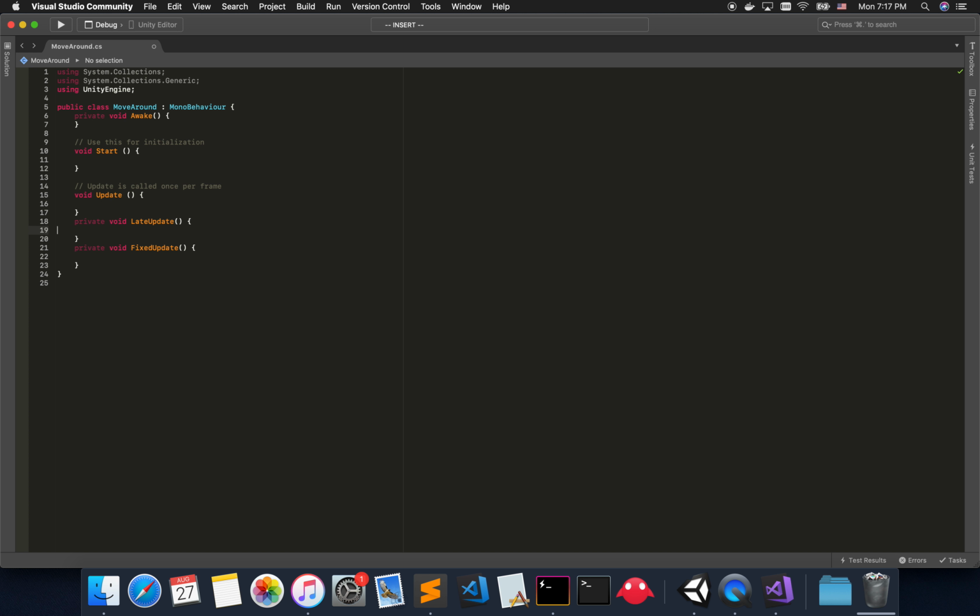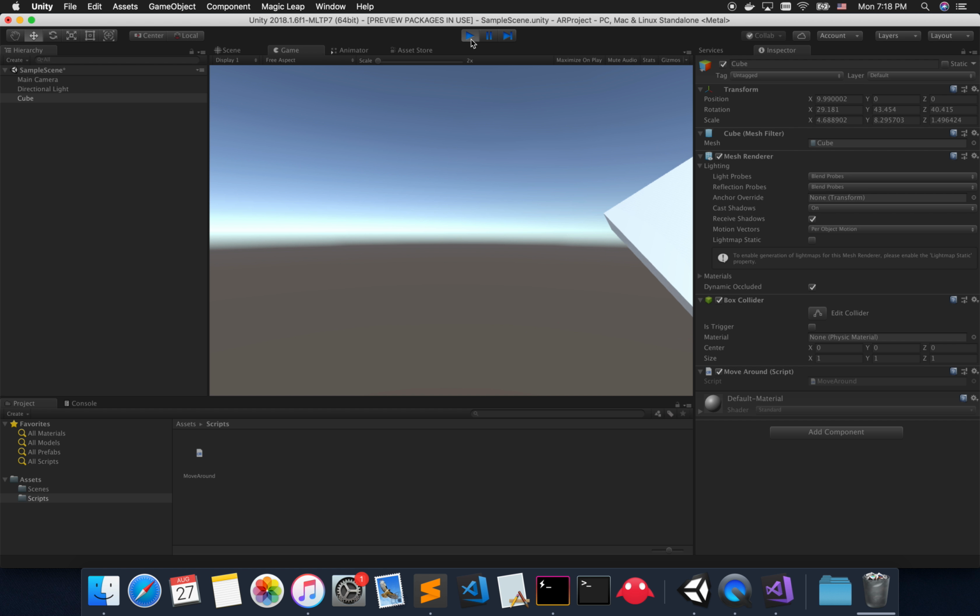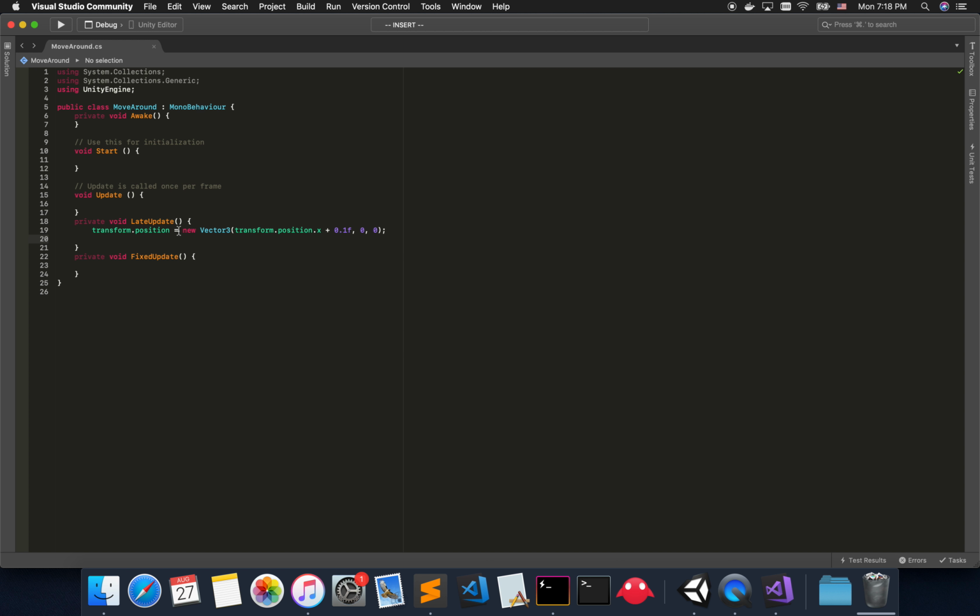So, now, late update. Basically, late update happens at the end of the update cycle. It's right near the end of the frame, and so if you want to do something quick that's related to rendering, then late update's a real good call, because by the time late update's called, all the updates have fired. So if we do the same code, it will behave exactly the same. That's good.